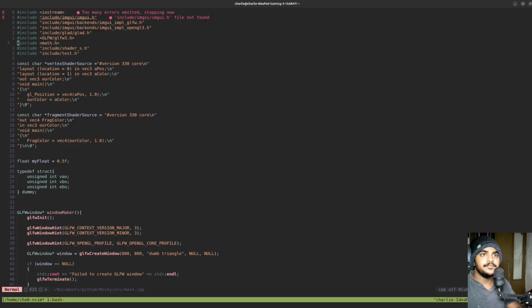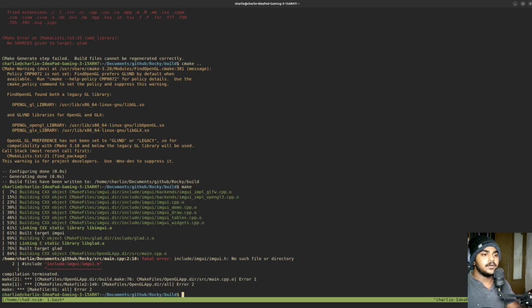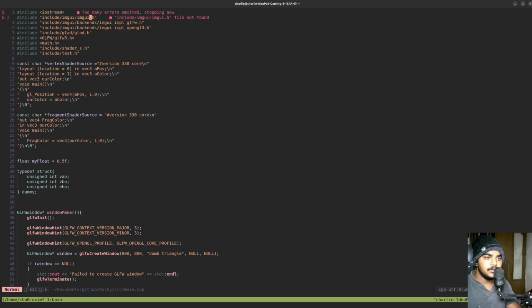Okay, wait. Include dot imgui dot imgui dot h. Why is it difficult to find that?